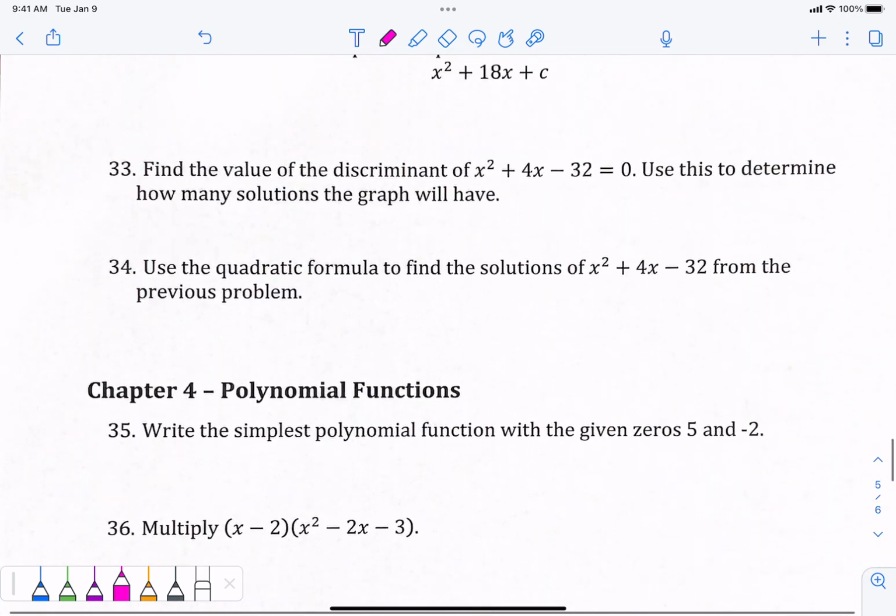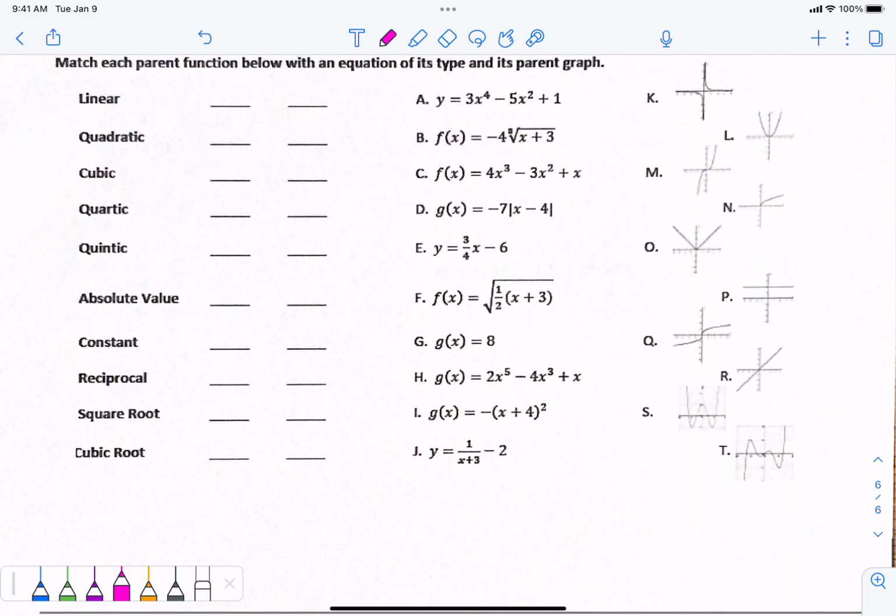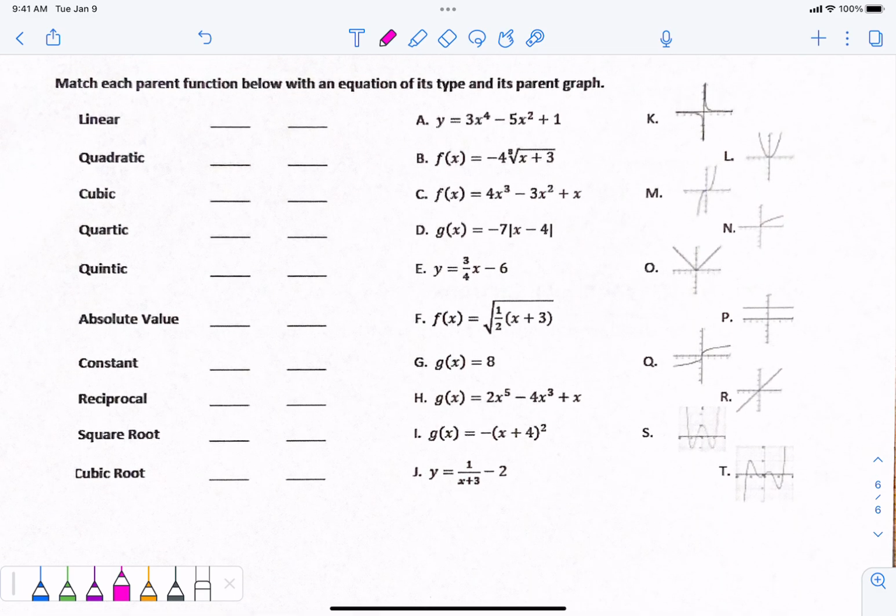Let's do this. Here's what I'm going to have you do. I gave you a separate sheet of paper, and here's what the separate sheet of paper is. Aubrey was out of the room when I said this. So your separate sheet of paper has a thing that looks like this. This you can't use on your test because it's going to be almost exactly the same on your test, so I don't want to let you use the whole answer sheet. So why don't you go ahead and try to match these?